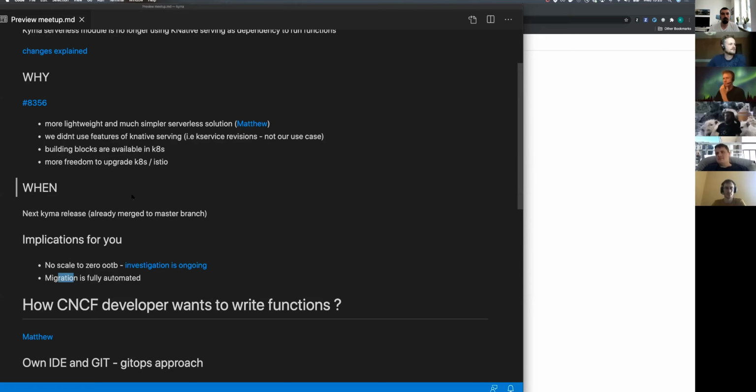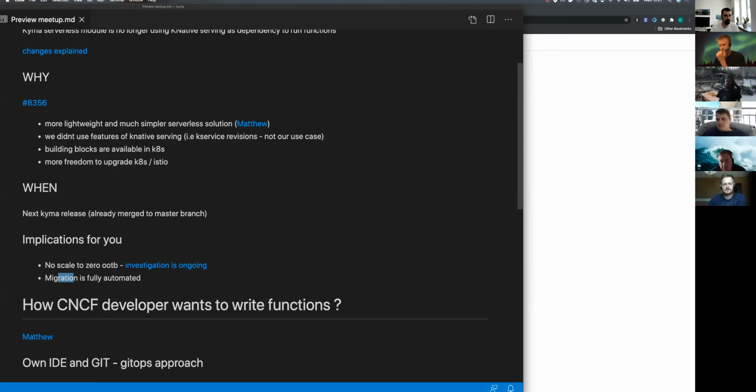Are we still installing Knative serving 1.14, or are we not installing it anymore? Yes, it is still in the cluster because it is still used by eventing. So it is not removed from Kyma. It is just not used by serverless. Okay, cool. Thank you. Yeah, but the Knative eventing version is still on 0.12 and serving is on 0.14. So there is a discrepancy in the version, and as of now, we are not planning to upgrade it further.